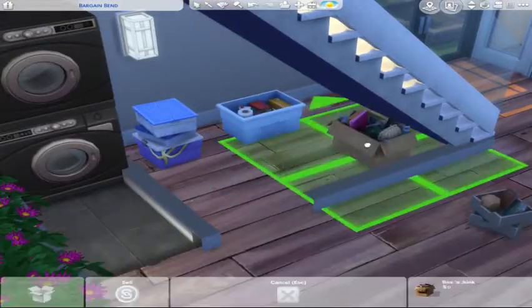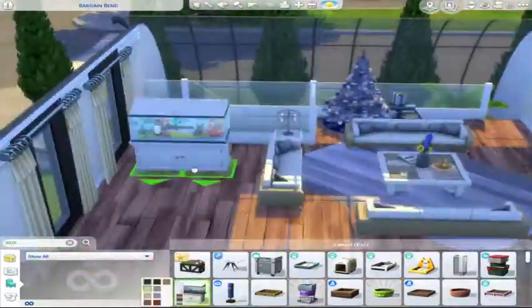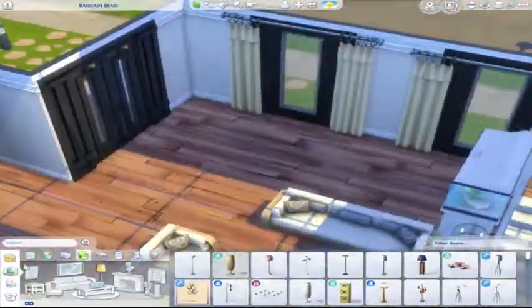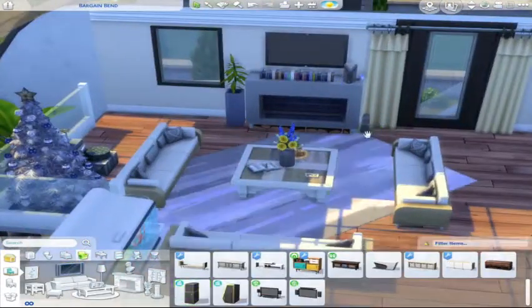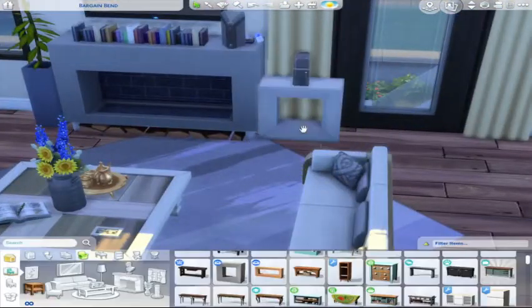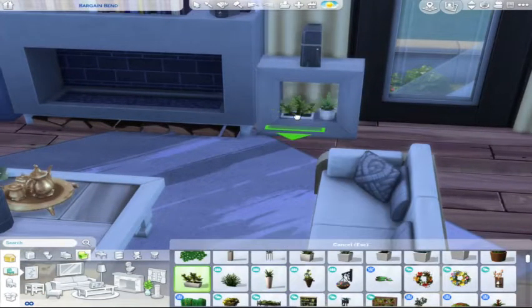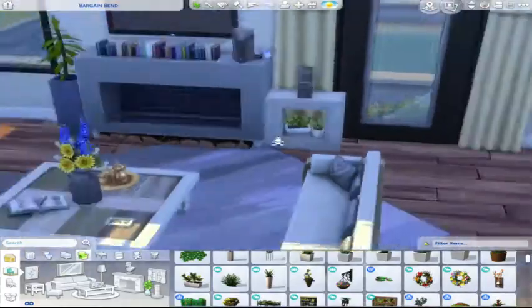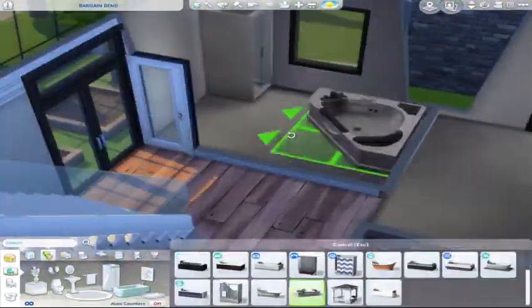Here is our little storage room. So I put a few random things there, the decorations box, some random boxes with stuff in it. Of course, this picture, which is really nice. It's like the different cultures of the world. It shows different cultures and also adds some diversity to the game, which is a really nice thing that the team has done.